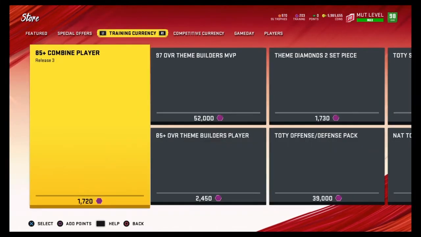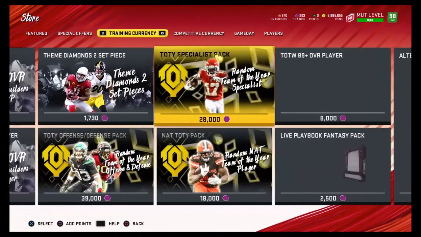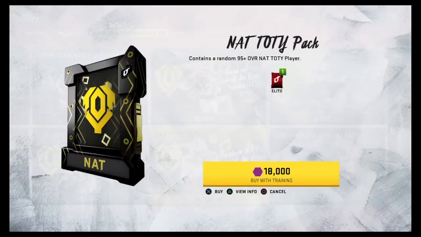But anyways, if you go to the training currency tab, and you go to the Nat Team of the Year pack, as you can see, it's a Nat 95 plus Team of the Year pack. You can buy it for 18,000 training. Now what you can do is buy a 96 overall player for, I don't know, probably like 220k, and I'm pretty sure you can quick sell it for around 35,000 training. With that, you can use it on this Nat Team of the Year player pack. So you can buy one 96 overall player to get 2 95 plus Team of the Year players.